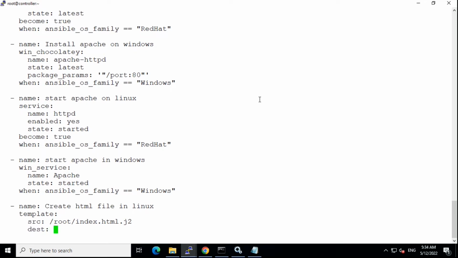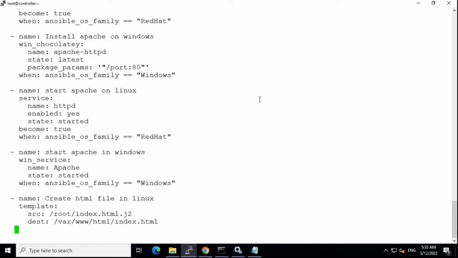And the destination for Linux, that is CentOS, will be /var/www/html/index.html. This is the default location for Linux.